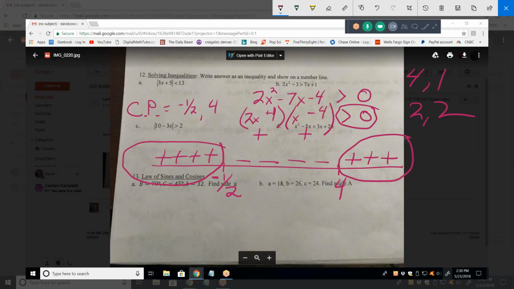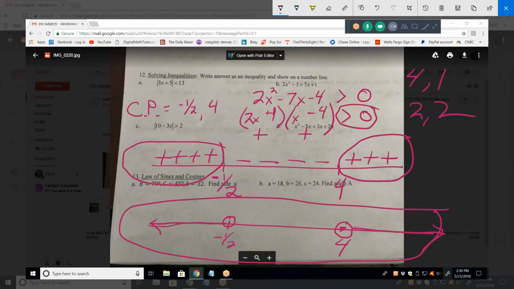Or if I'm writing it on a number line, I might write it like this. And it's greater than only, so it's an open dot going in that direction all the way to negative infinity, and at plus 4, also an open dot going that direction all the way to positive infinity. So this is one way to graph it, and you'll notice that matches what I did when I did my line chart exactly. But the key is whether it's greater than 0.